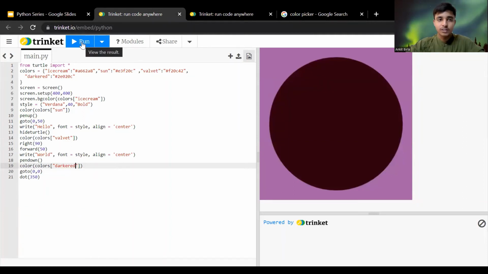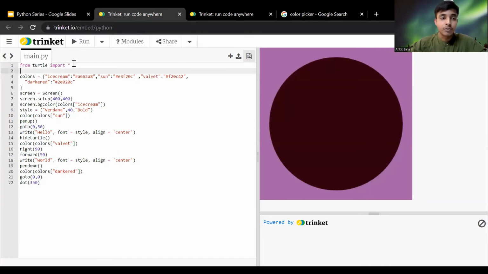As we are seeing on the screen, after printing the word, the dot is generating after the word without taking any delay. So if you want to first see the hello world, and after some delay create the dot, import the time for giving the delay. In the same way, from time import asterisk.